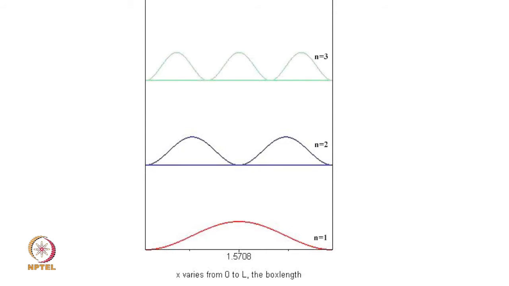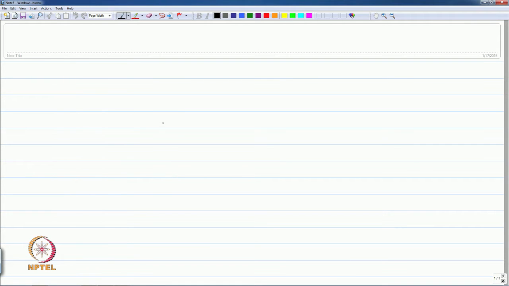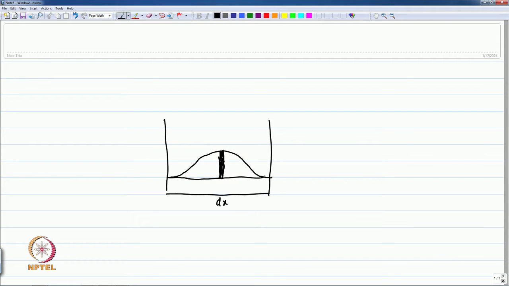Let us look at this region right in the middle for n equal to 1, the red line. You see that near the middle, the way to represent the probability is using this simple picture, that if we have the function in this finite region, the probability in the middle region for a small interval dx is the area here, psi square calculated right at the middle value of the interval.